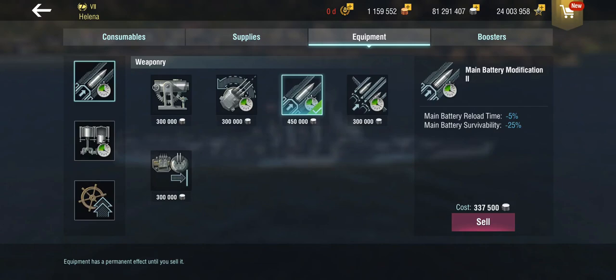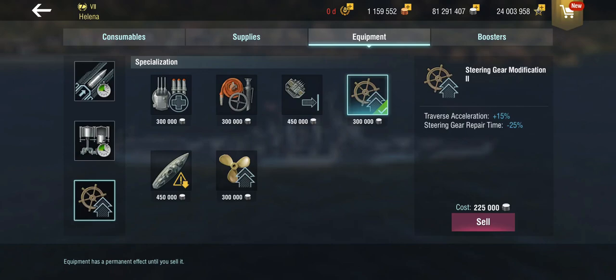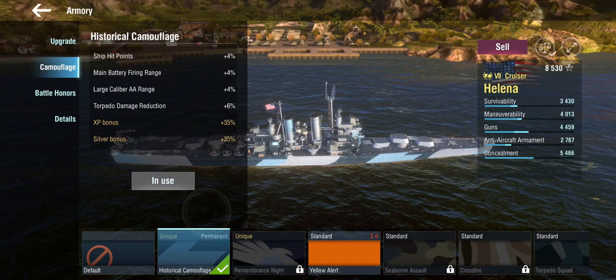I have set the ship up for reload. The guns are great and you've got lots of them — 15x50mm main guns. That is a very decent amount, and having a bit better reload is a good thing. I don't really see why you would go for a concealment build here. I personally much prefer to go for full maneuverability, because it is a light cruiser, and while American light cruisers are pretty sturdy, she doesn't take too well to large caliber battleship shells.